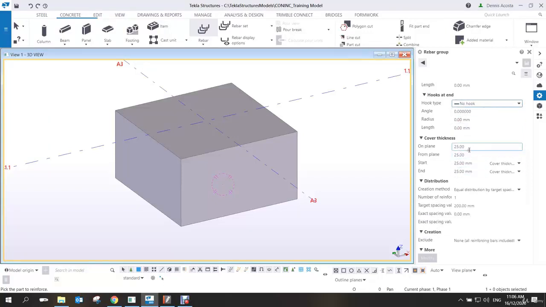And then the cover thickness, I want you to put 0, 0, 0, 0. So just follow this one. Cover thickness on plane 0.